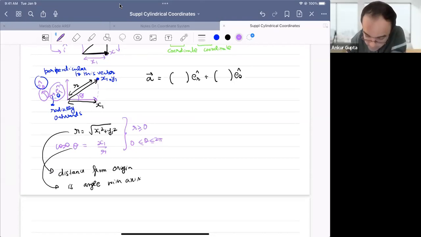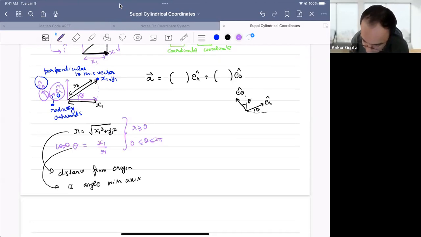So what is this e_r hat and e_theta hat? Remember, I have sketched it like this, and you have seen it now. This is theta. And e_theta hat is vertical to this, so normal to this. So remember, I have said if a vector makes an angle theta with the horizontal, its perpendicular will make angle theta with the vertical, right? This angle will also be theta.